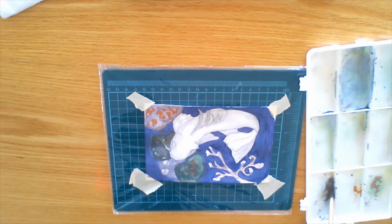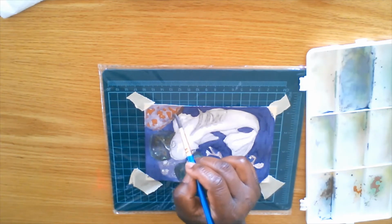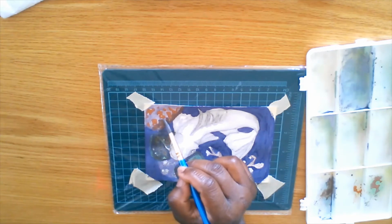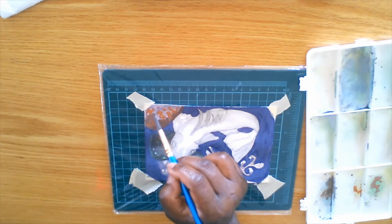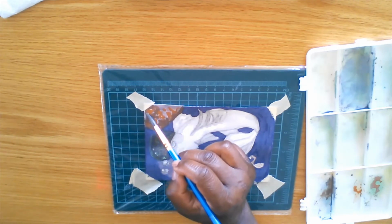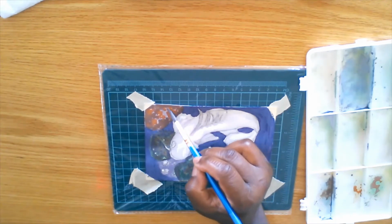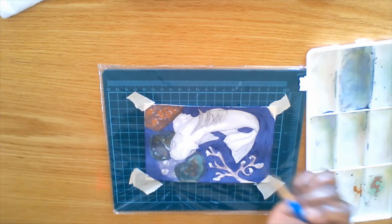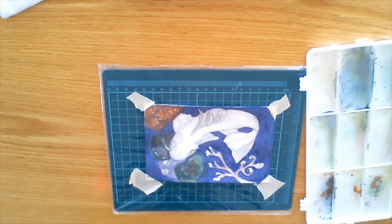So wet bleeding into the wet makes it a nicer, smoother texture. So I'm adding a bit of black because I'm trying to get a deep shade now. So I applied the orange, and now, while it's wet, I'm applying the black to the rock to add a thicker layer of the black, and then pushing the black color around just to get variation. Remember, black dries a bit lighter, so don't worry, it will not be so pronounced. So I'm pushing it around just to get some textures going on into the rock.